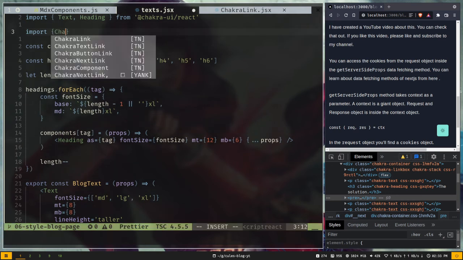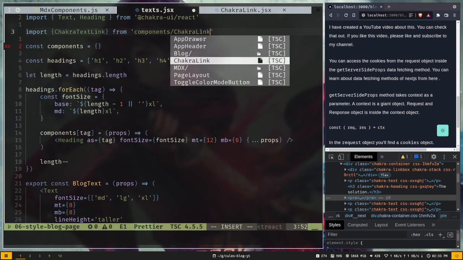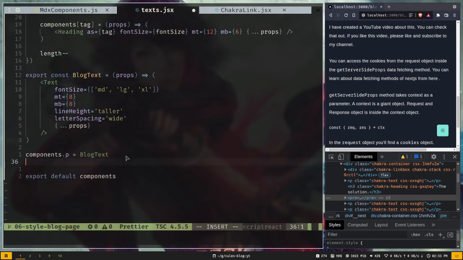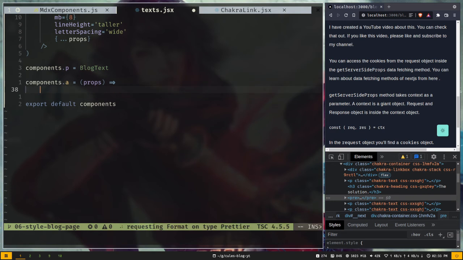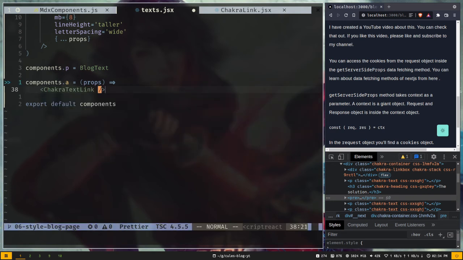Import ChakraTextLink from components/ChakraLink. And now let's add the a property in the components.a. And I'm gonna attach a component, and the component will be ChakraTextLink.